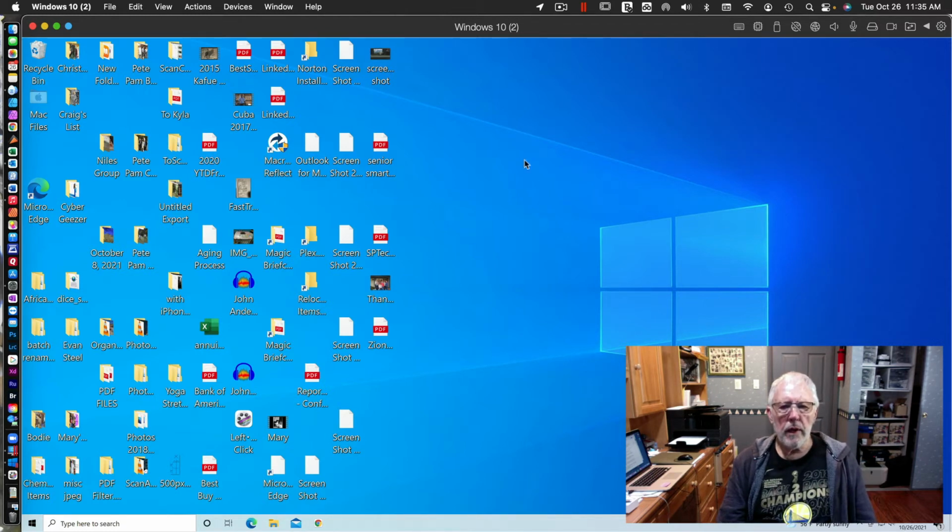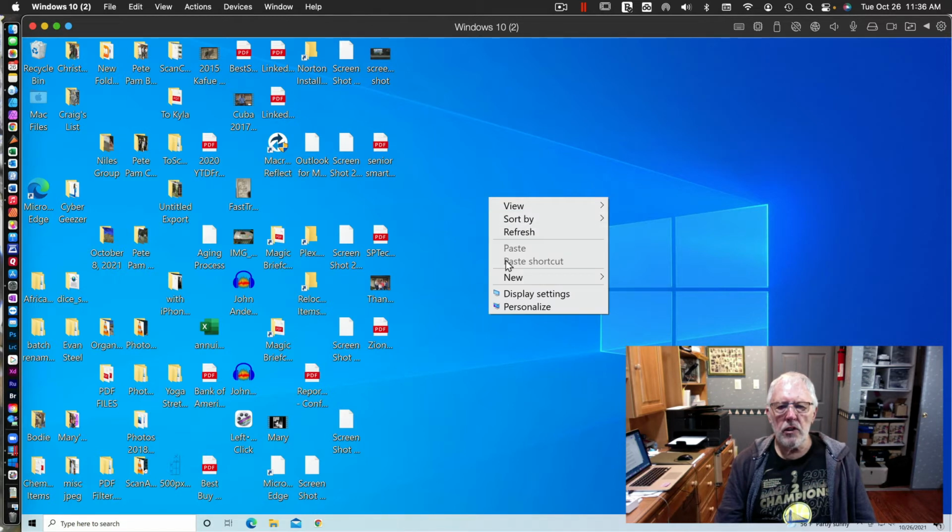Now, first of all, right now, this is called a desktop. And by the way, most of the things that I'm going to use require a mouse. The mouse will give me menus to do many different things. So for example, if I click the right button on the mouse, I can change the display or I can personalize it. The display is what I'm seeing.